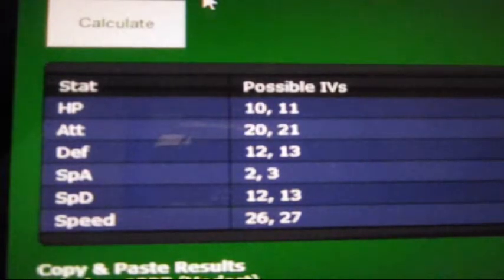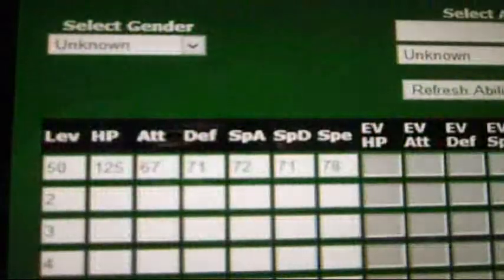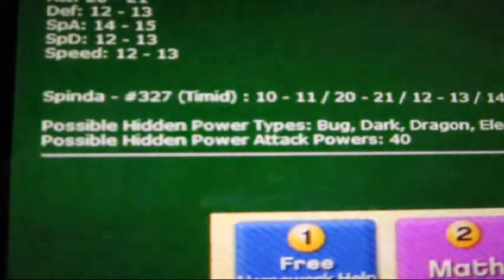Alright, so it actually turned out that I did it wrong. It was not timid. It was actually modest. Because if you look at this, the attack stat was its own stat, which was independent of both my male and my female, which means that neither the male nor female father had it.